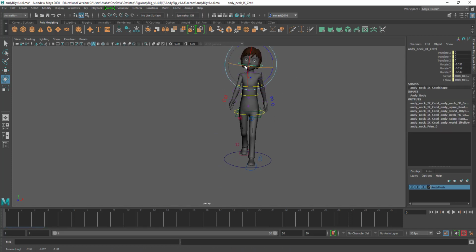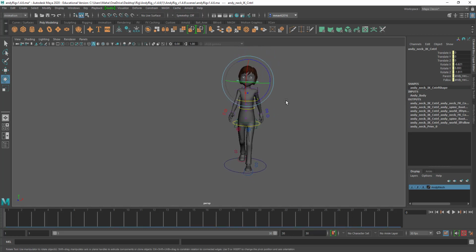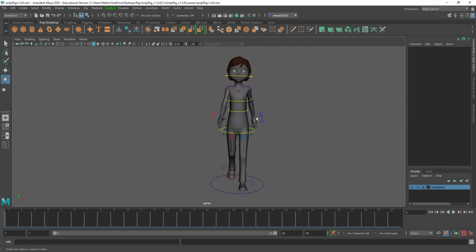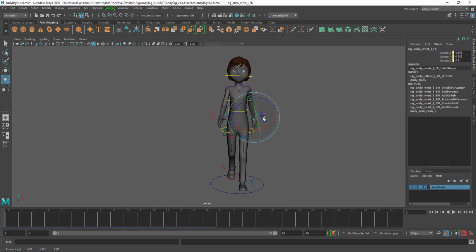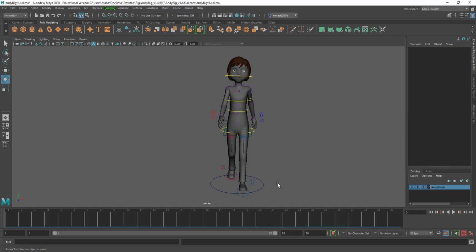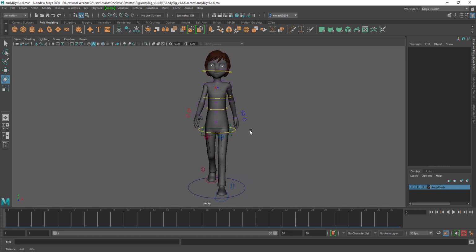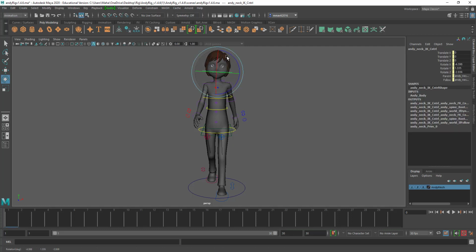So slightly tilt the head. You need to have a very decent kind of look. Okay, so the character is walking. This is called your posing. When you pose your character, it's necessary that you are very clearly defining what kind of action is happening in your animation. If it's not there, your animation would become weaker.